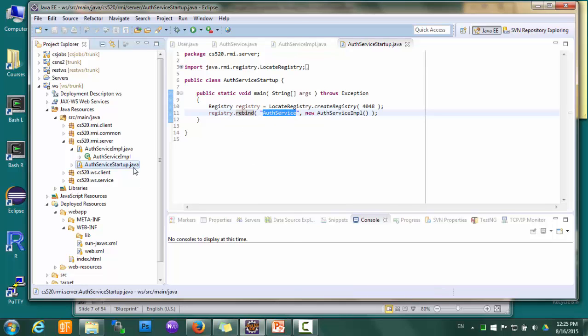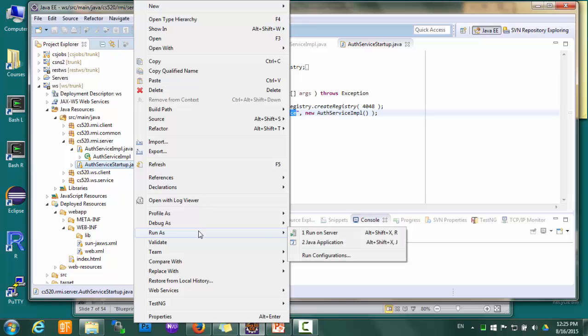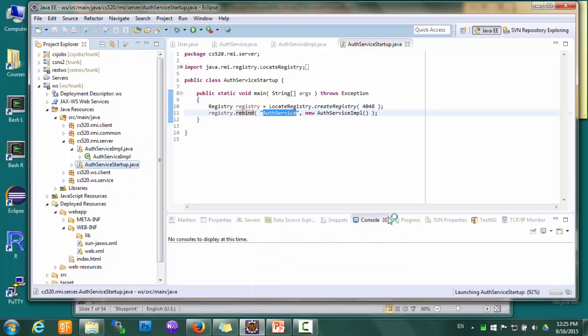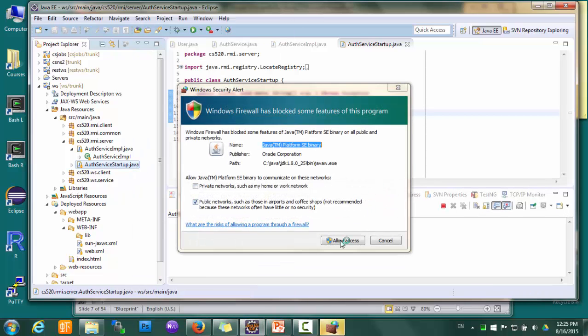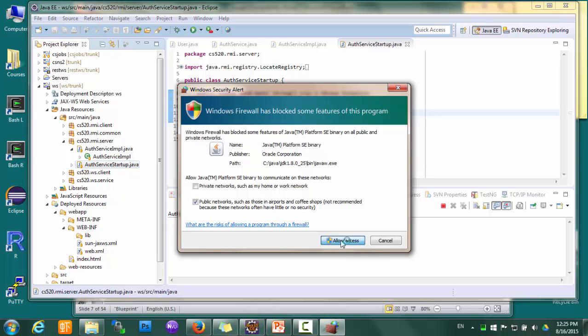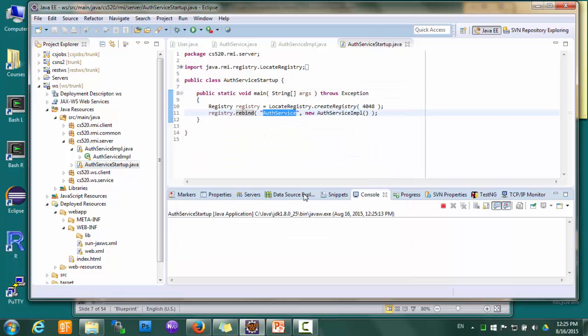So if we run this code, and it runs here, there's no output because the actual calling of the method will be on the client side.